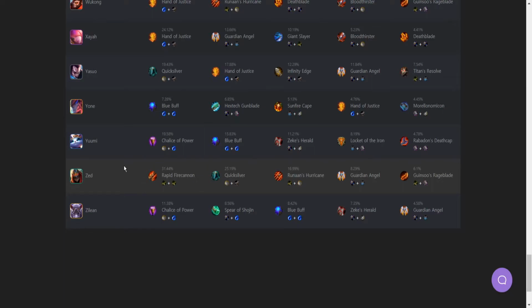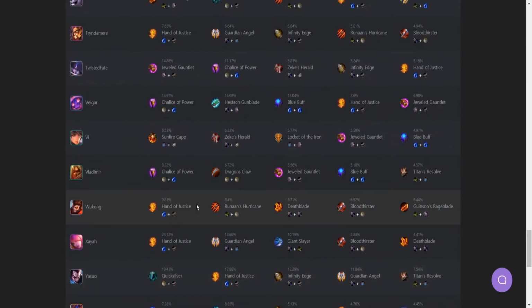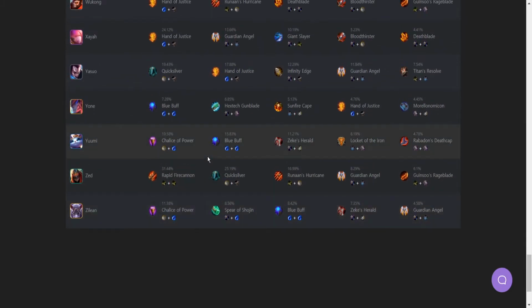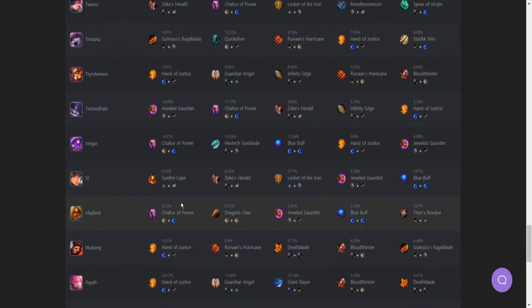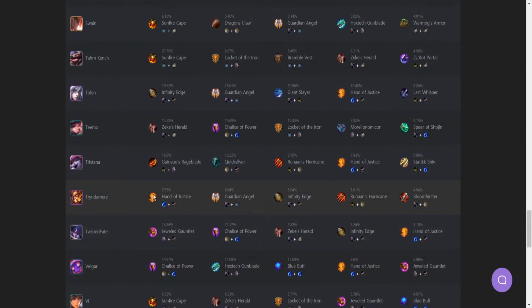And so, the things that you can see here is that bows are super important for carries in a lot of cases. And so, we'll go to any champion on this list that we kind of just passed over that didn't use bows as their primary thing. We'll see if they use them in their second or tertiary thing. So, for Xayah, she only uses one bow in her three. Okay, so we'll go to Tryndamere. He uses zero bows in his three. I mean, he does use it in his four, but that's not what we're going to be trying to look at.